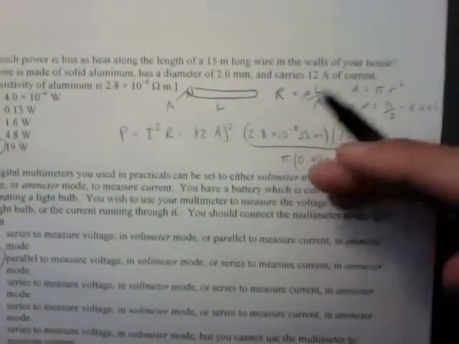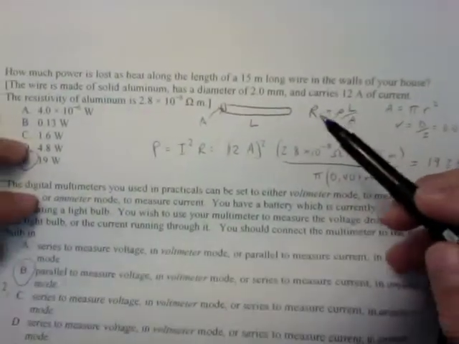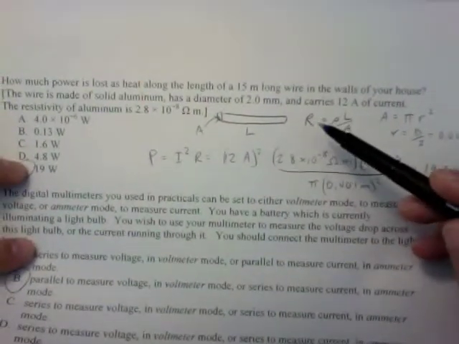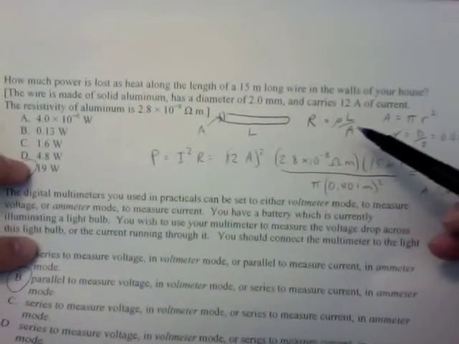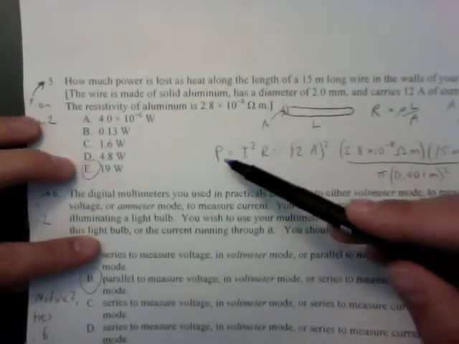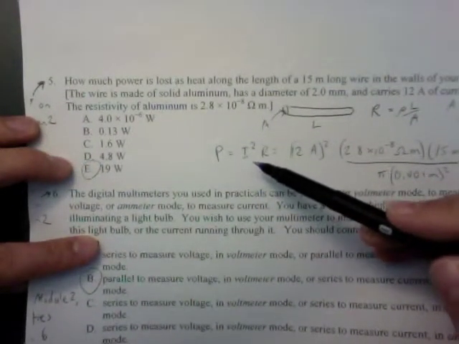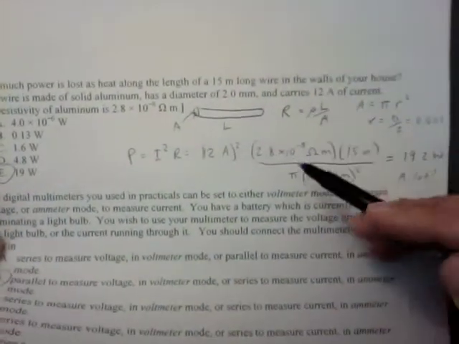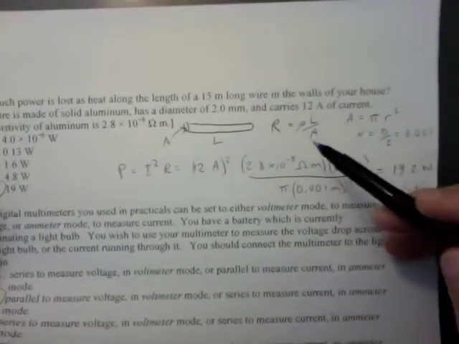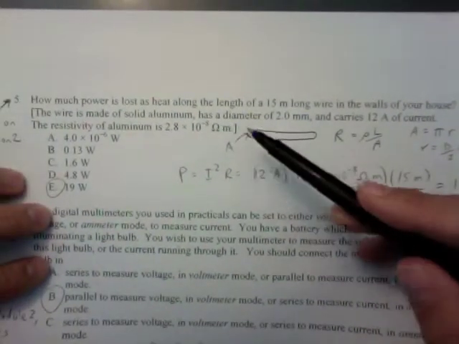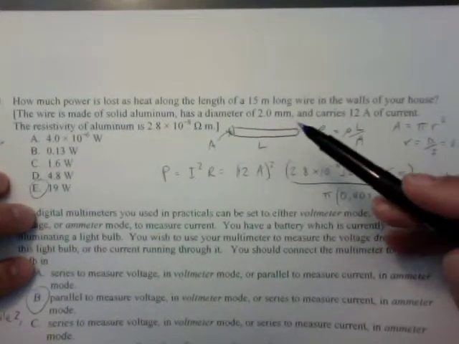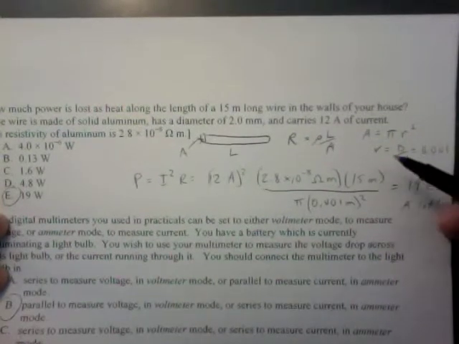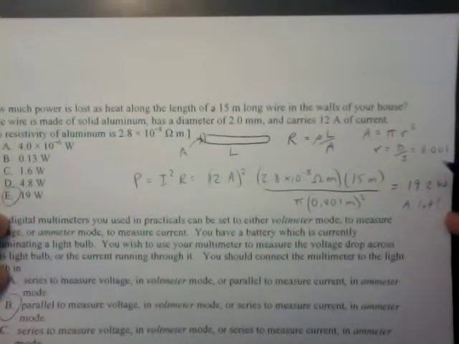Okay, so looking at my solutions, the basic idea is just applying this equation to find resistance of the wire. R equals rho L over A, and then there's several equations for power. Power is I times V, but it's also equal to I squared times R if you combine it with Ohm's law. So that's the basic idea. To find resistance, you should note that the wire has a diameter of 2 millimeters. That means it has a circular cross-section. So we should find the cross-sectional area as pi r squared, where r is going to be 1 millimeter.